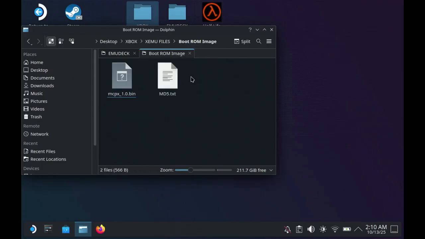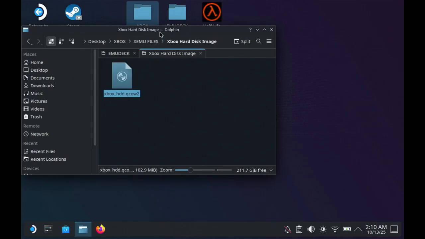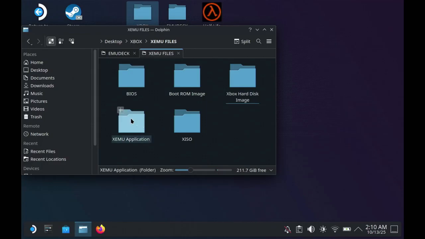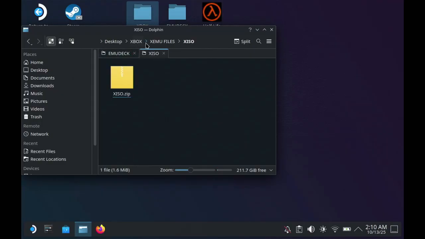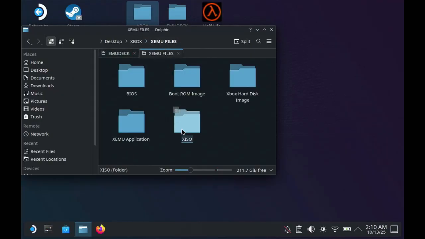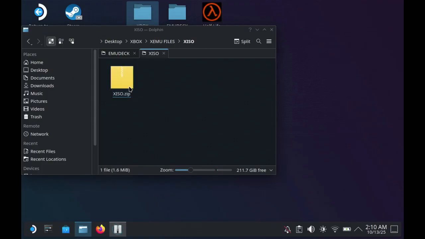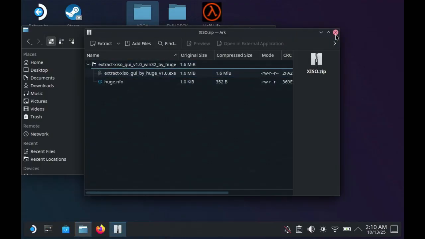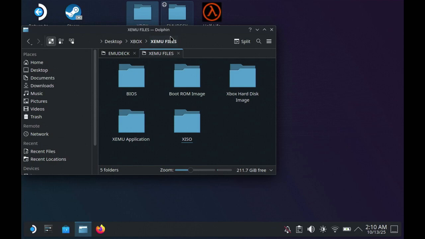You need the boot ROM image, which is this MCPX file, and you also need the hard disk image. That's all you need.